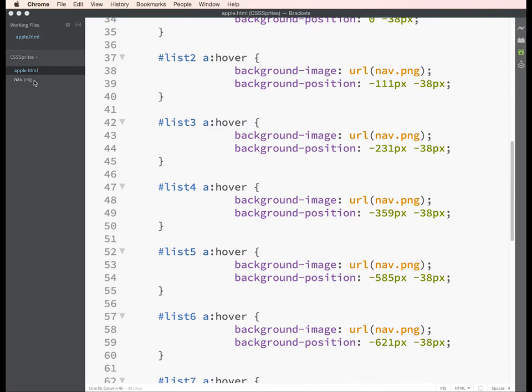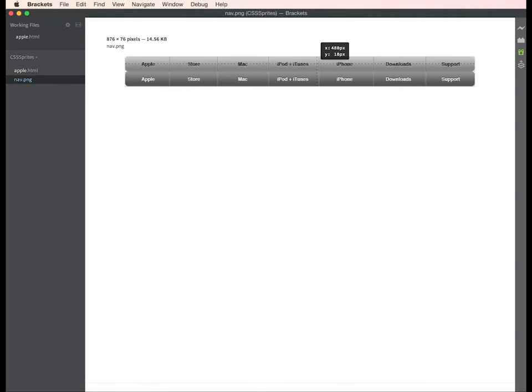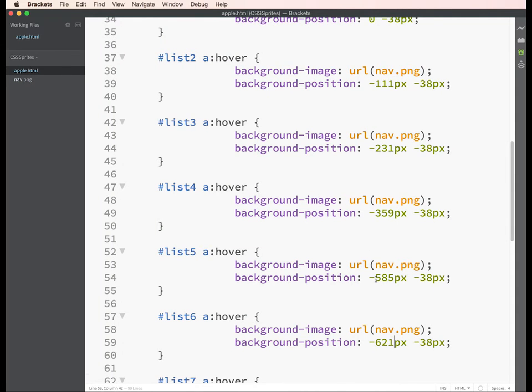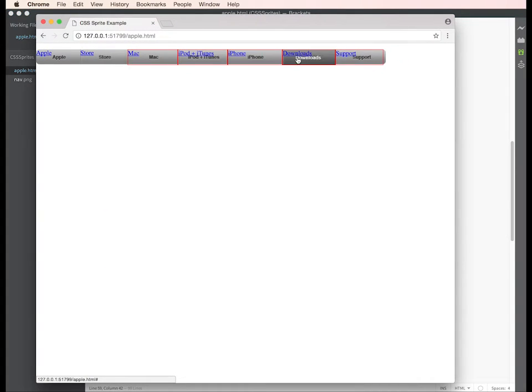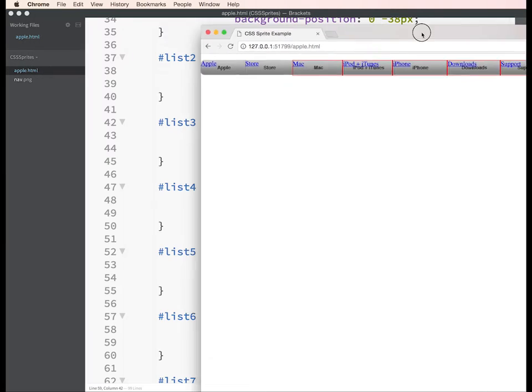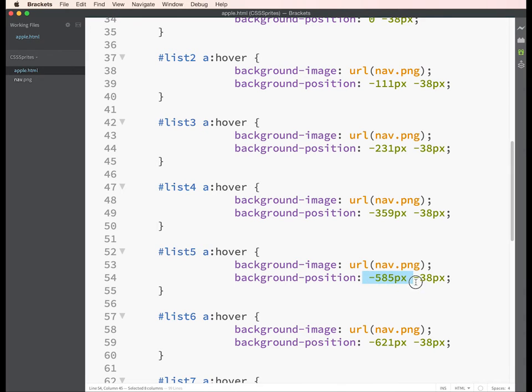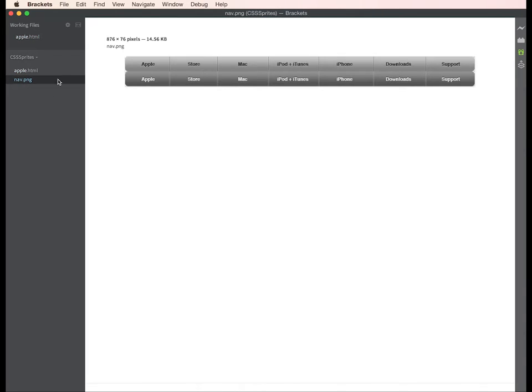So let me go back here to the nav and look at the iPhone value. Yeah, I have 622 here, so something's off. So I have to take a quick peek at that and see. So let me just see what I got here. So I said 585 and 621, right? So there's that one. And the downloads works. So the last one works. It's just that one is wrong. So it seems like I got this guy right here wrong. So let's go back and take a peek at that.